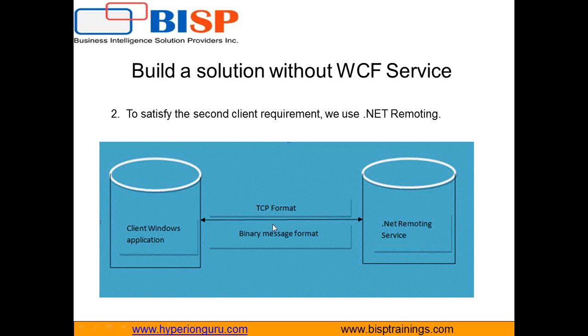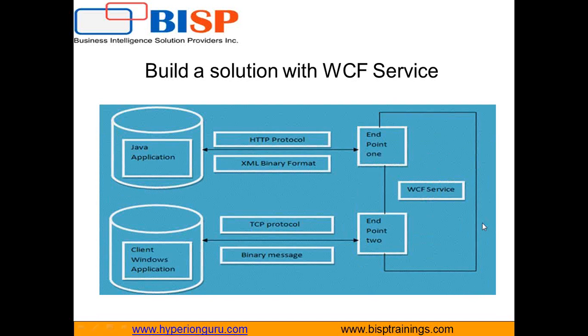But by implementing WCF services, instead of creating two separate services, we can create a common service, and the same service can be accessed by client 1 as well as client 2. In this scenario, you can see I have built a WCF service and set endpoints. Client 1, who will be using the Java application, can use the service in his format, and client 2, who will be using the .NET application, can also interact with the same web service by using its own protocol.